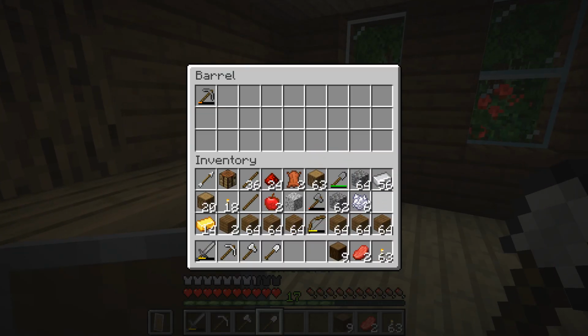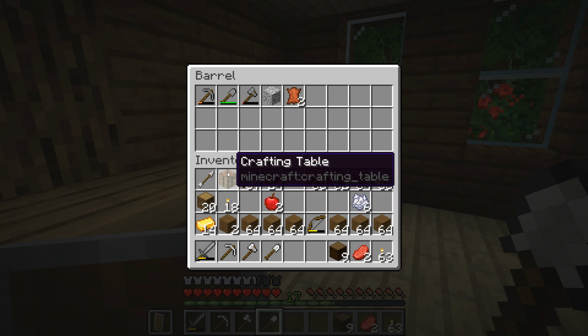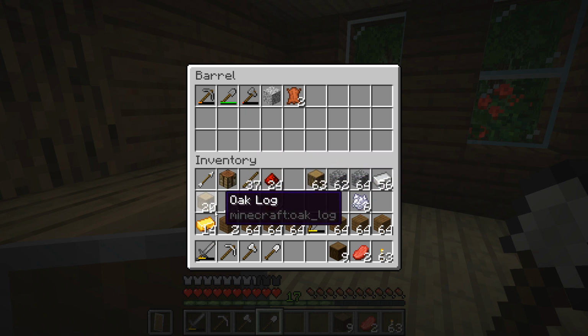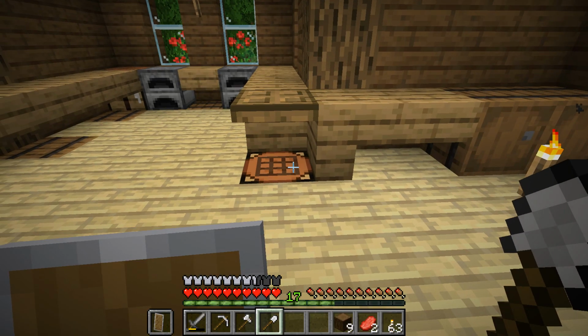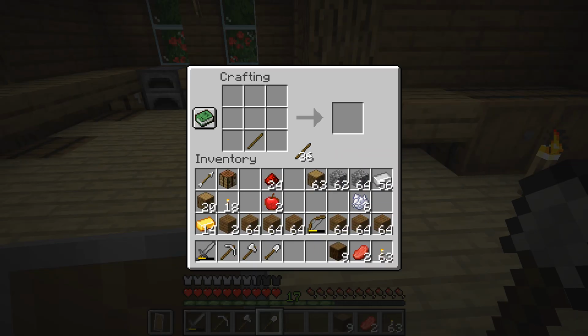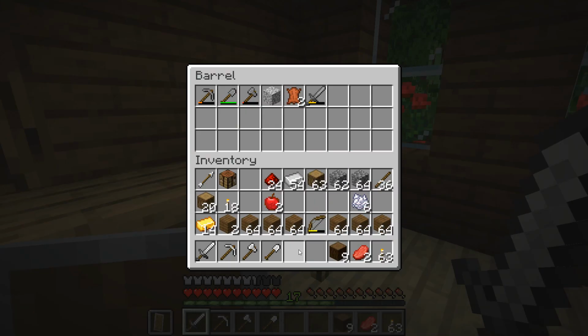Let's put all the stuff I'm not going to need right now. So we'll use this as a little dump chest for now. People absolutely hate that, but oh well. Yeah, that would do. I think we're wearing everything good. We probably should make a better sword though. So let's get that on the road too. Then we can chuck that in our little dump chest there.